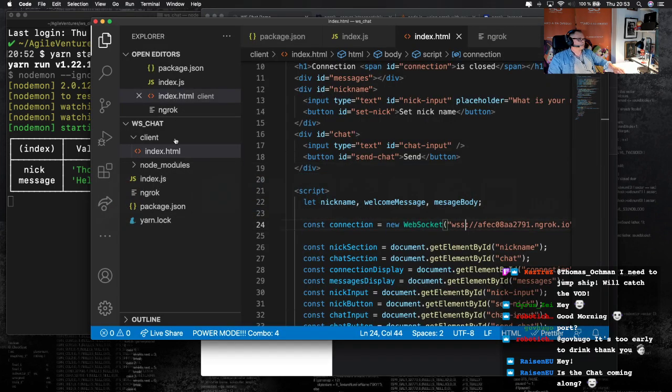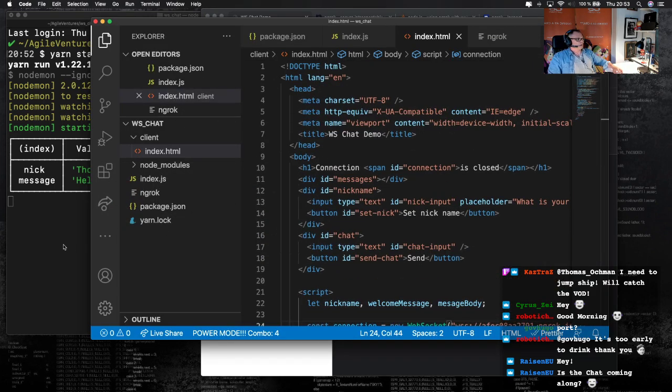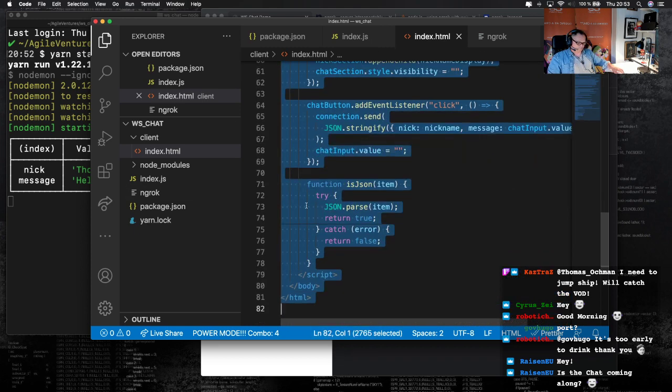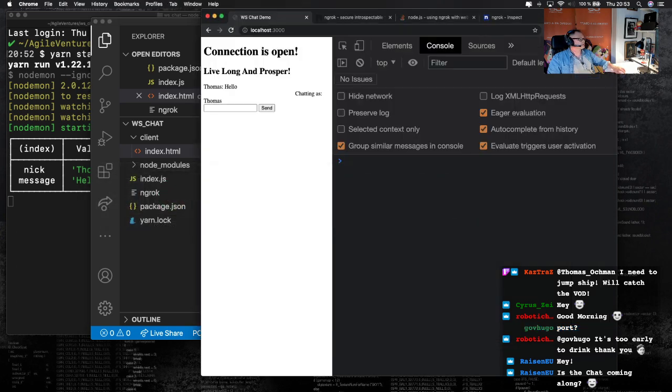So, people, what I would like you to do, if you're interested, is to basically take this code, all of this code. I can send it over Slack, or I can actually create a gist out of it.